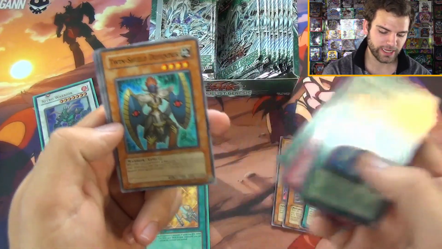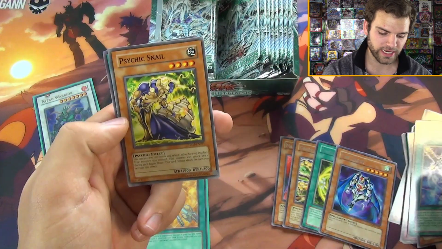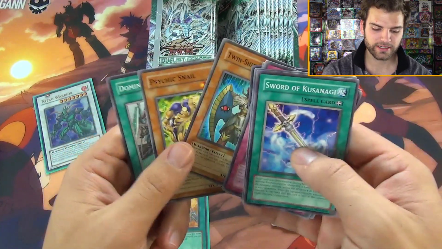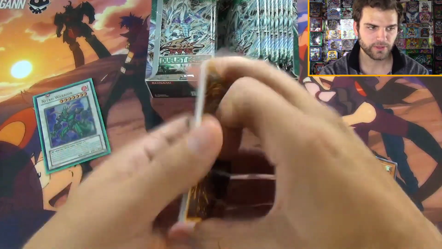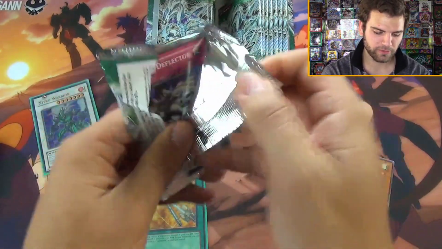Gear Town again, Twin-Headed Defender, Twin Shield Defender. Psychic Snail for the 4-star 1900. Domino Effect. So there you go. Psychic Snail would definitely be pretty strong. Come on, you guys. Believe in the heart of the cards. We have one Ultra Rare.